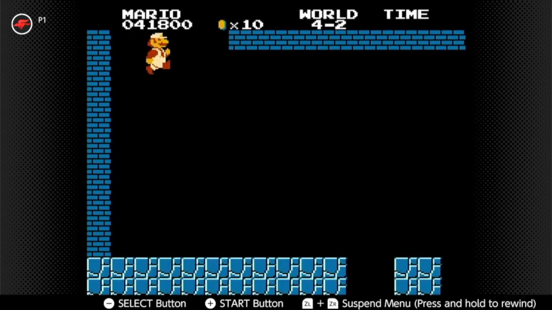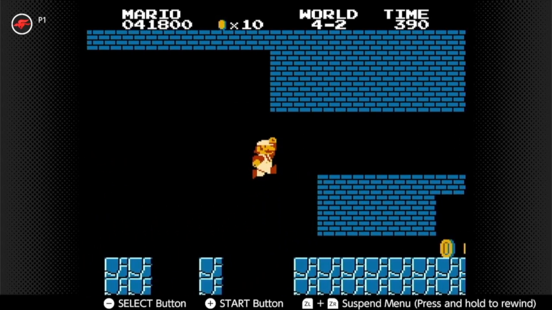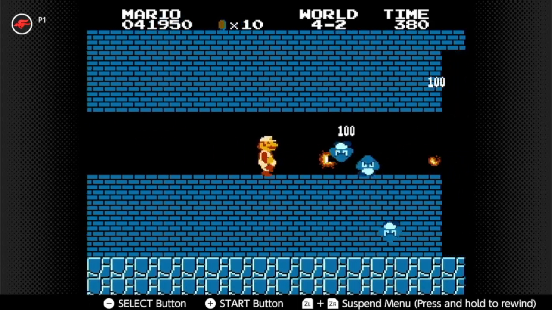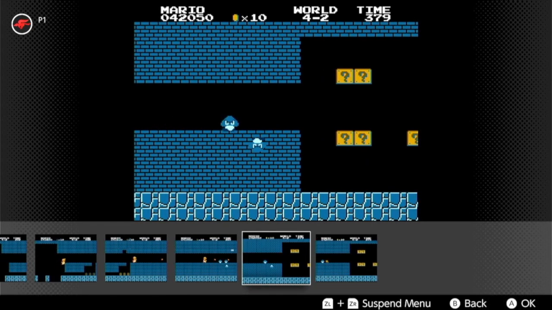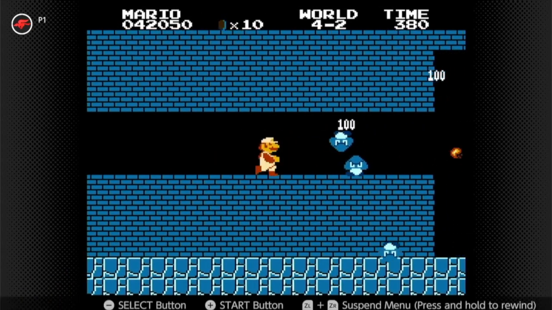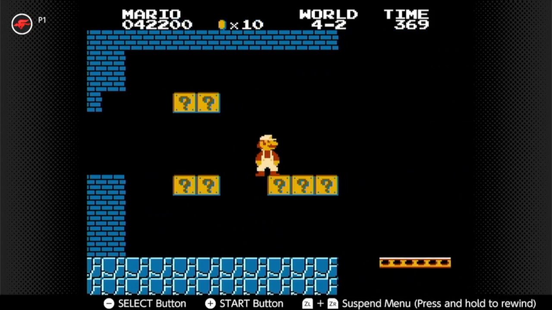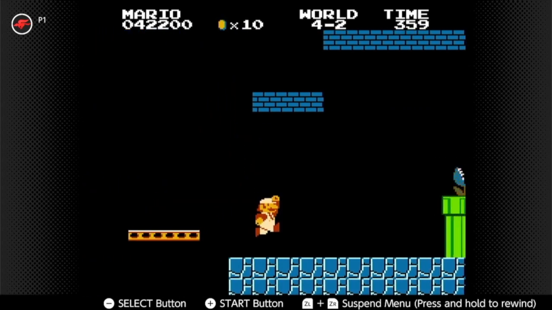Now I'm gonna show you the other warp zone. It's the underground level of world 4. I mean, not world 1, but world 4. World 4 out of 2, okay? So I just got the Fire Flower in world 4 out of 2. And if you press ZL and ZR a long time, you can rewind. So that's also cool.